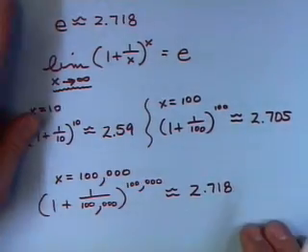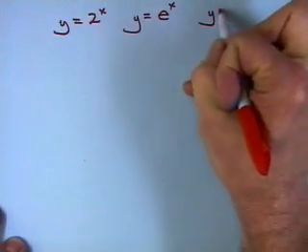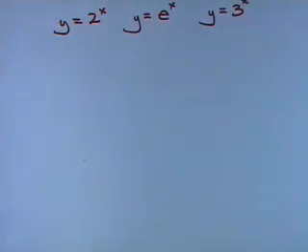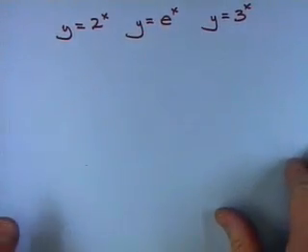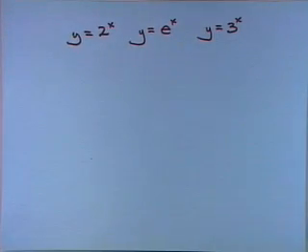And the authors talk about this number e, that if you look at y equals 2 to the x, and y equals e to the x, and y equals 3 to the x, well, y equals 2 to the x and y equals 3 to the x sandwich y equals e to the x because the number e is somewhere between 2 and 3. So if we drew a picture of this, you would see e to the x always sandwiched in between these two functions. And the other two are a lot easier to deal with, especially as far as plotting a few easy points.